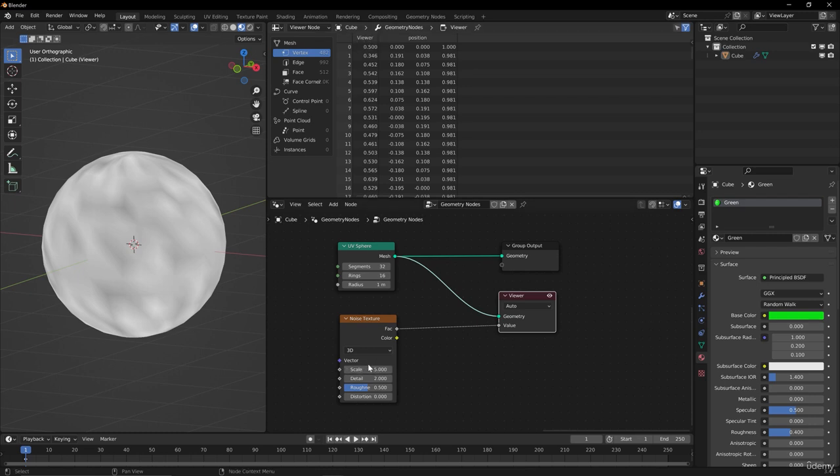And when I now change the scale, for example, of the noise texture, you can see that the viewer values here change, because this is now the noise texture value basically on the point. You can see here, for example, my vertex 10, the vertex with the index 10, which is the 11th vertex, has 0.367 as the noise value. When I change the noise field and make it bigger or something, then I change the value of it.